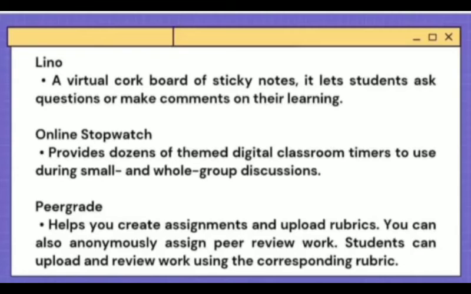Next one is Peergrade, which helps you create assignments and upload rubrics. You can also anonymously assign peer review work. Students can upload and review work using the corresponding rubric. So with Peergrade, students can also examine and comment on one another's work. It's an online platform. Students post their work, such as written, video, or graphic, to Peergrade and then exchange comments with each other based on their teachers' developed feedback criteria.